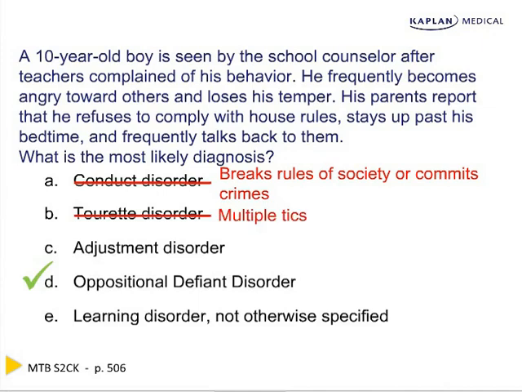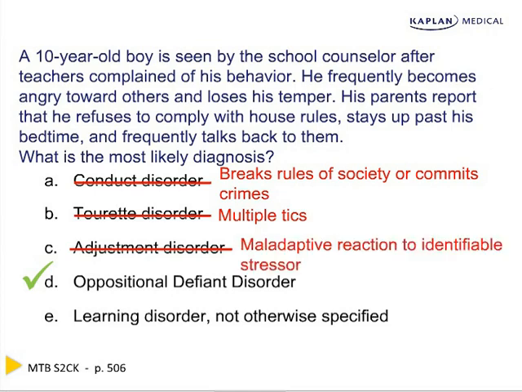And there has to be a significant event that causes adjustment disorder. There's no stressor here. It doesn't say that he's moved frequently or his parents just got divorced or anything that would be a sign or symptom of adjustment disorder. And remember, learning disorder, be very wary of that. That's the one that you want to throw away most of the time because there's no evidence of it. You need evidence for a learning disorder.